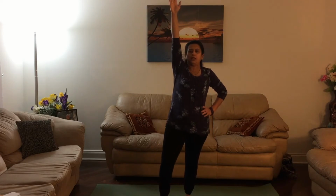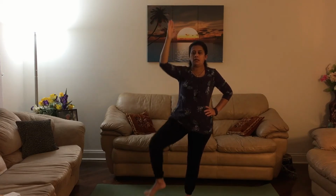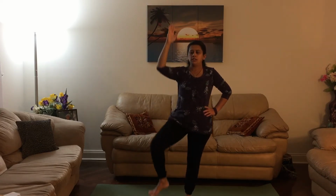This is nice. You're getting warmed up. Getting a nice stretch to your leg, to your stomach. Let's do 2 more. And make sure you're concentrating on your breathing. Slowly bring your right hand down and slowly bring that right leg and left hand down.